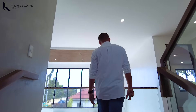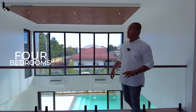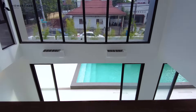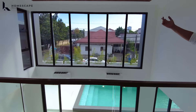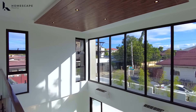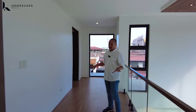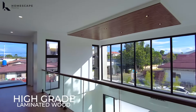On the second level, we have 1, 2, 3, 4 bedrooms each with an ensuite toilet and bath. We also have your indoor balcony with a commanding view of the living and receiving space below — imagine your chandelier here, and you could even put a very tall Christmas tree thanks to the double-high ceiling. For the flooring on the second level, the entire floor is engineered high-grade laminated wood.